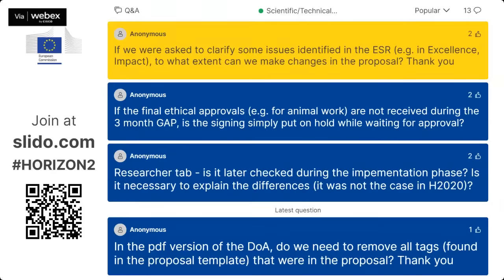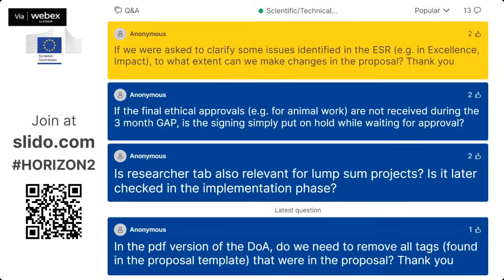Next question: if we were asked to clarify some issues identified in the evaluation summary report, for instance on excellence or impact, to what extent can we make changes in the proposal? Petros explained this no-negotiation approach. We take the proposal as submitted, and we are not going to oblige you to change your proposal.